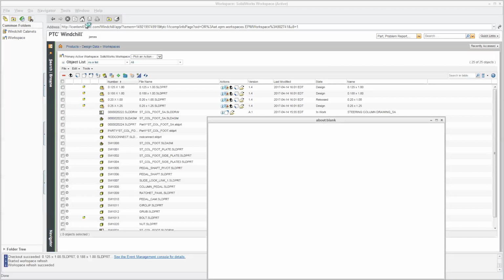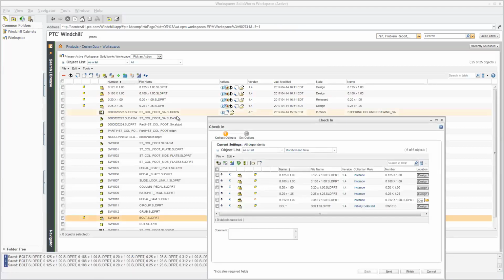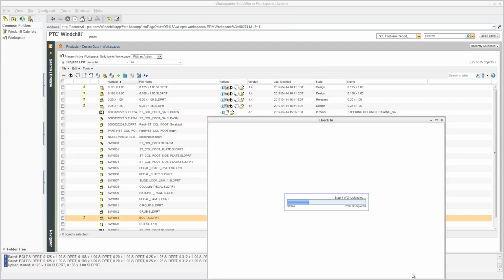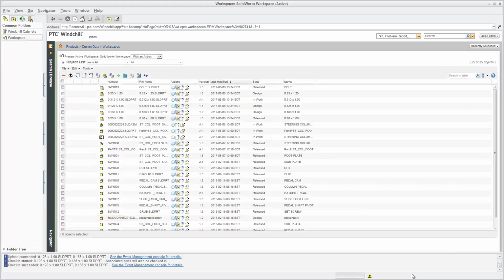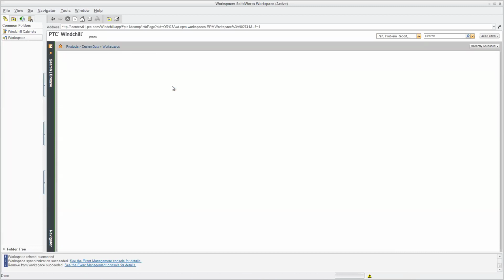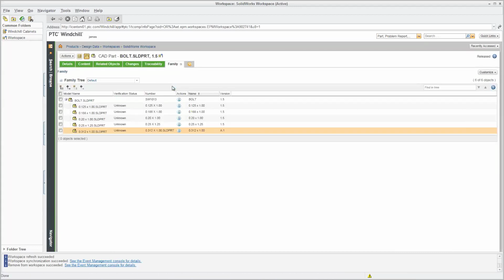Now that we check that back into the system, we're going to be able to see our new bolt configuration in the workspace, which we can check in back into Windchill. So as simple as that, we brought in a family of bolts into SolidWorks, made the change and back into Windchill, and we can manage all that information. And we see our bolt now housed inside of Windchill. So that's going to be the demonstration of the SolidWorks Workgroup Manager in Windchill.